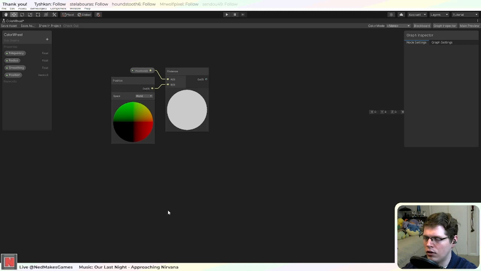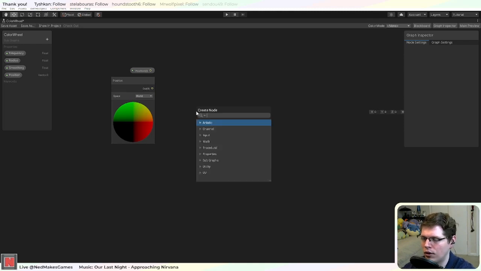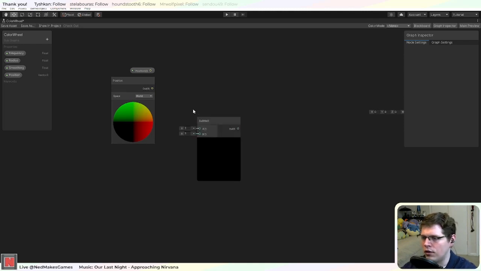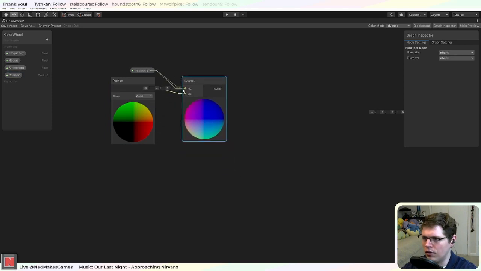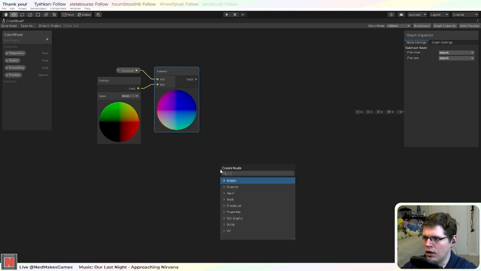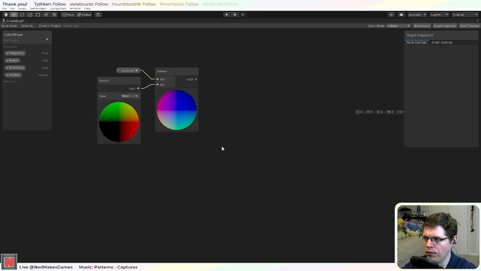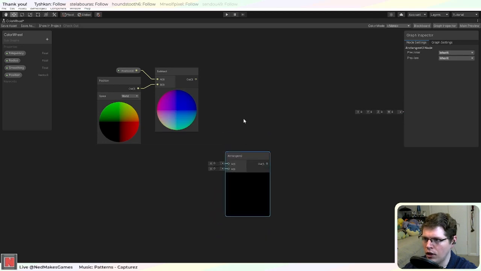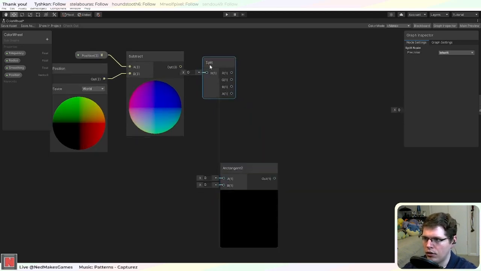Okay, so let's do this a little differently. So this will be just a subtraction, so we'll get the distance vector between them. And then to find the angle between them I need arctangent, which I can split.